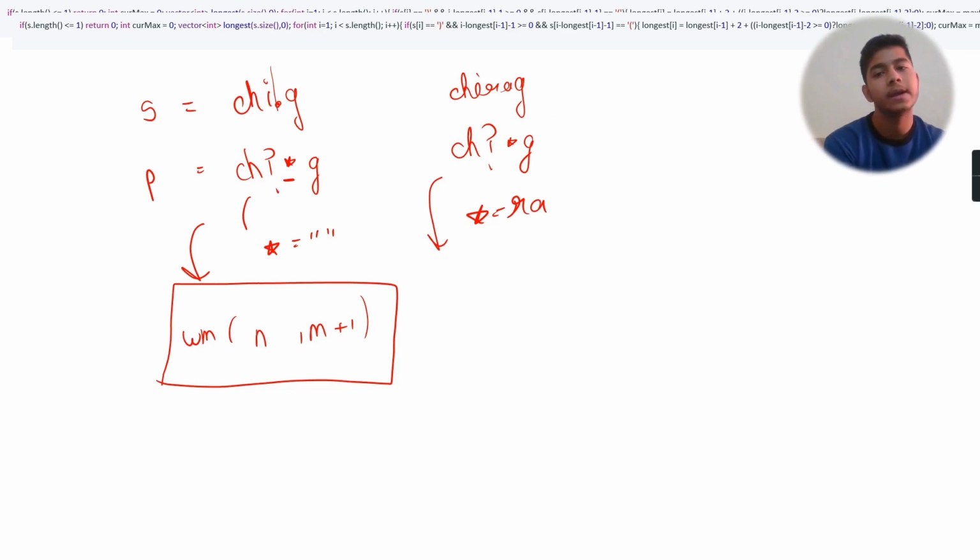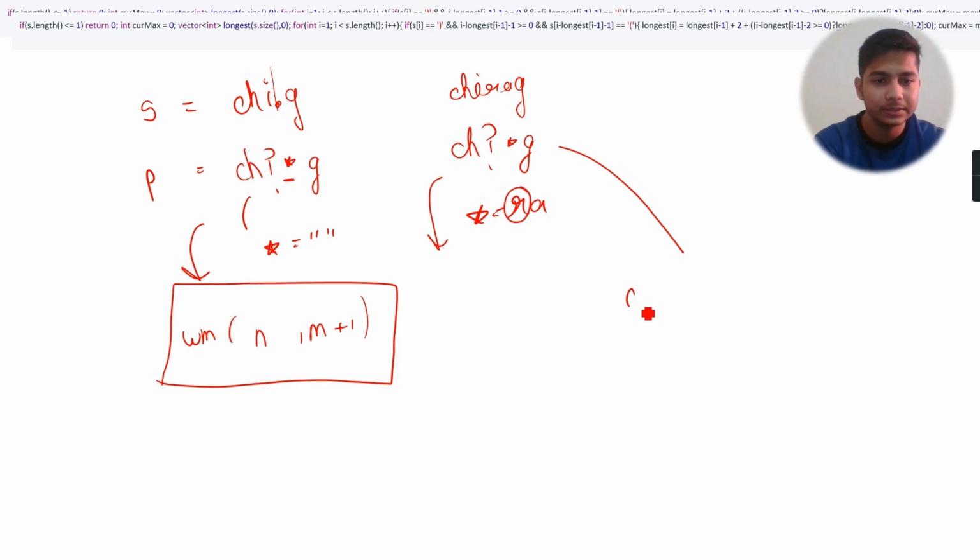right? Now one tricky case arrives: suppose I am using it as a character, but I'm not sure whether I need one more or not. So suppose I first used R. Then two cases will arrive.